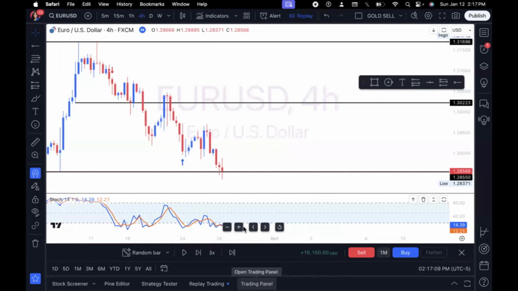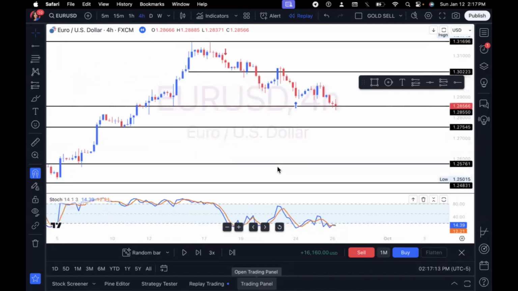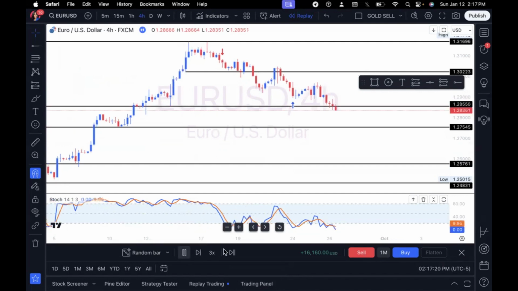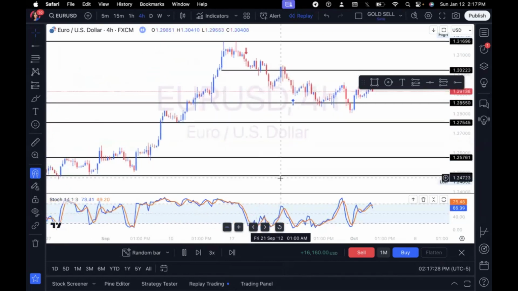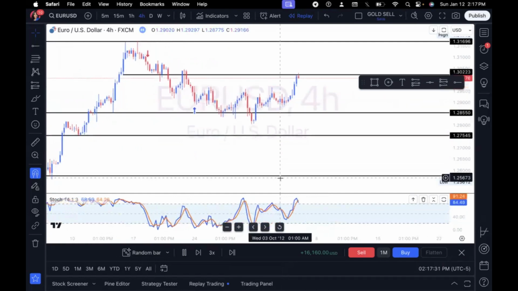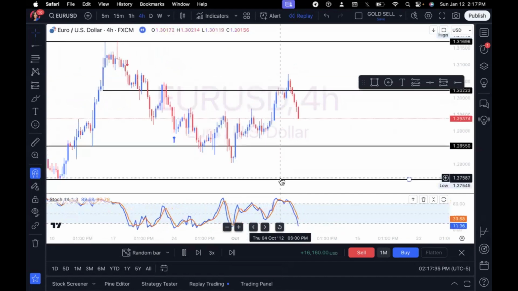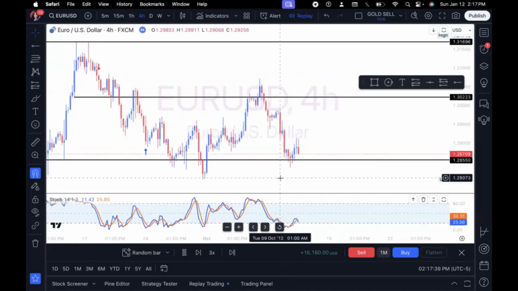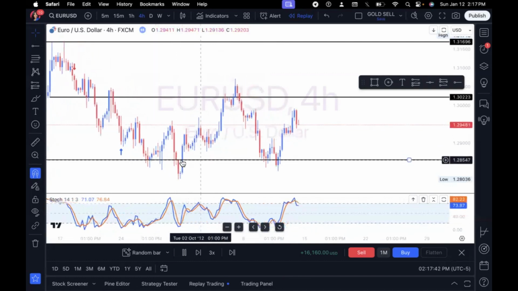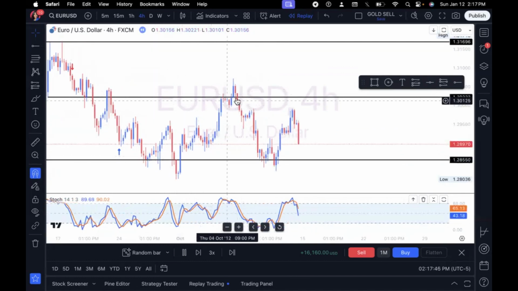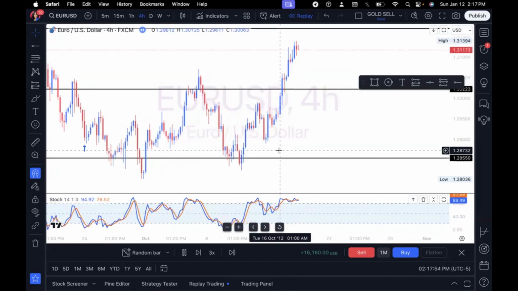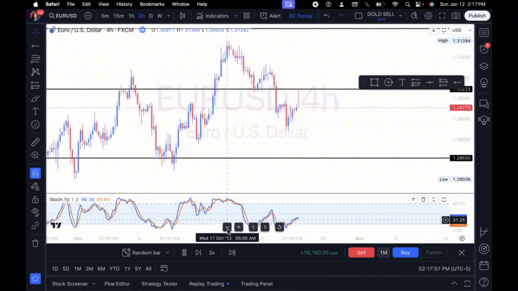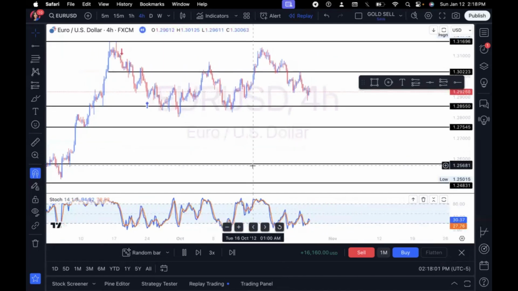Now, you could think this is just a one-off, but I do encourage you guys to backtest this on your own charts and really see what happens. The market is extremely fractal, which means you'll be able to find patterns on every single time frame. And as the market continues to go on, we can actually see how it is respecting or rejecting previous levels. And you can just look at the stochastic to see what type of information you can gather from there as well. Now we can see this previous area of support continue to be a strong area of support. This area continued to be a strong area of resistance, and we would just have to wait to see if structure is going to be broken above or below that previous support or resistance, and that'll help us determine if we should buy or sell in our trades.